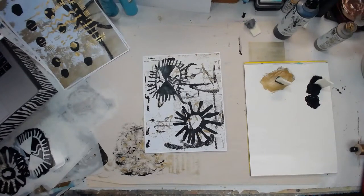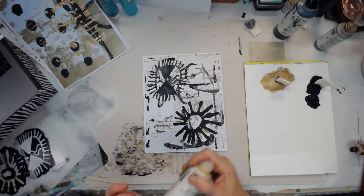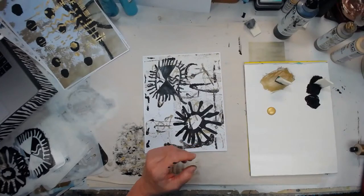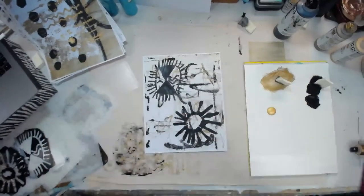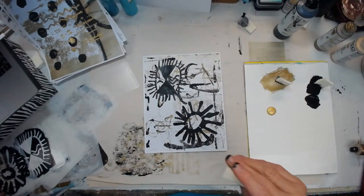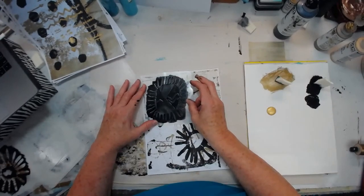I went over a few weeks ago now and helped one of my friends. Oh, it's right in front of me. Oh, for Lord's sake. Get some decorations done for, hey there, Mess. Welcome. Welcome to the Mess. For her first grandchild's baby shower, I went over and helped her get some things made. We took some mason jars and I dripped gold Jacquard brand alcohol ink around the mason jars, and we put sand and candles in them. Actually looked pretty cool. And I had a bag packed up of different stuff I took over there, and that's where I had all my gold stuff because that was one of the accent colors she was using.